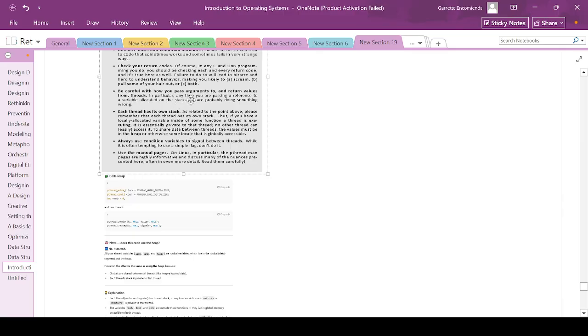Be careful with how you pass arguments to and return values from threads. In particular, anytime you are passing a reference to a variable allocated on the stack, you're probably doing something wrong.